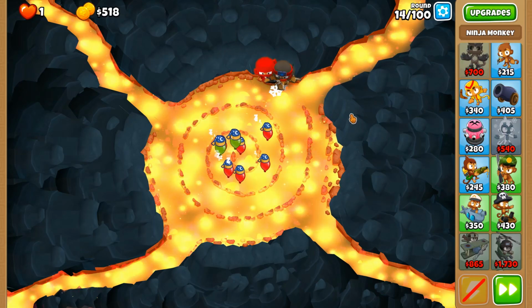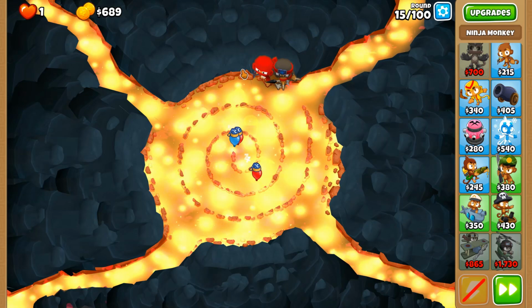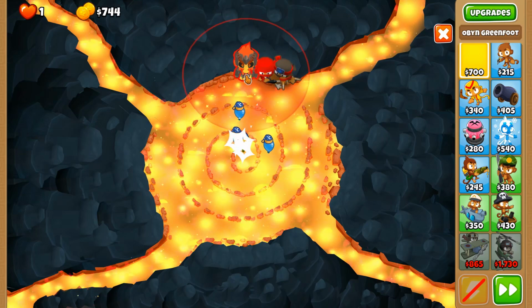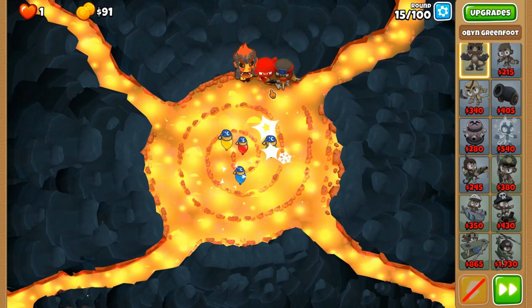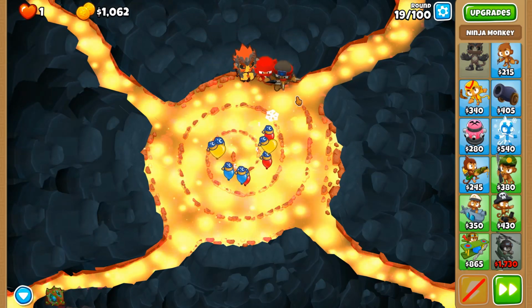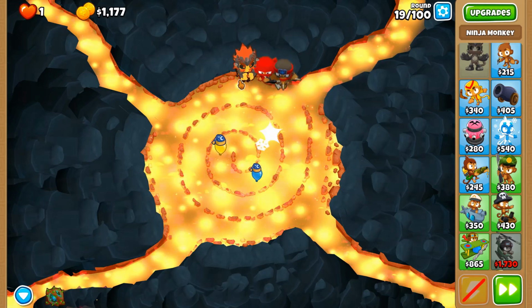Round 14, hopefully we get Obyn on the next round coming up, so that we can start getting to work with leveling up Obyn, and also because Obyn's default attack is Plasma, we don't have to worry about lead balloons early on in the game, whereas you would normally need to book it for a flash bomb in order to deal with lead balloons if you just have ninjas. And out of the three Obyn skins, this is probably the only one that's appropriate for this map.